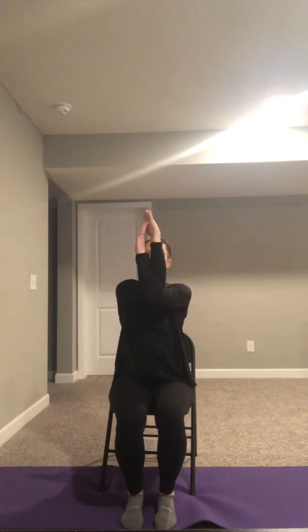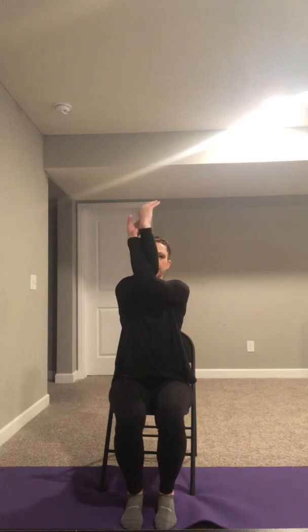Sometimes we have a lot of tension across the tops of the shoulders and the middle part of the back, so just trying to loosen that up. Maybe roll your shoulders forward. Good, and then back to seated mountain pose. Pause and breathe. Deep breath in, float both arms up. This time we're gonna go left arm on top, cross it over. And then as you exhale, back of the hands or palms to touch, elbows in line with the shoulders.